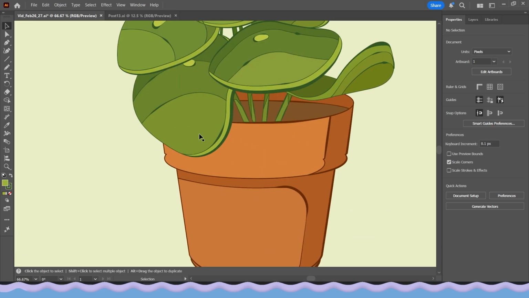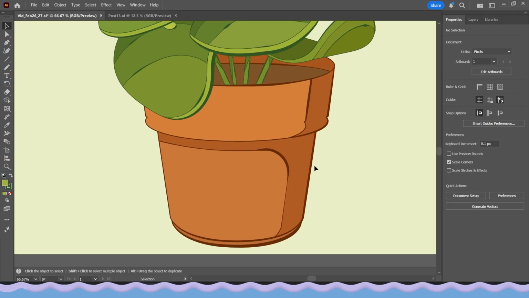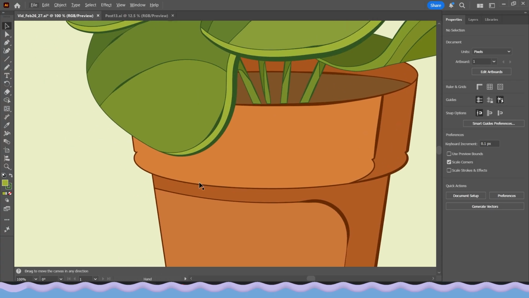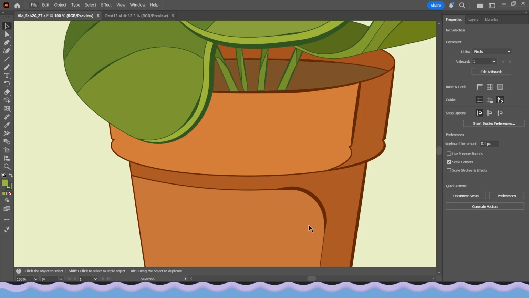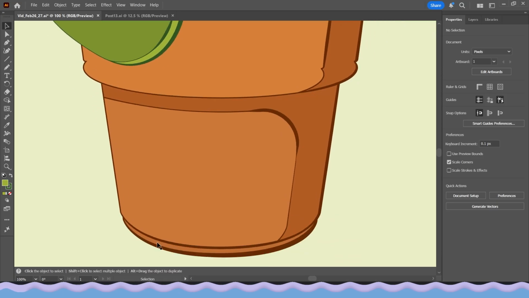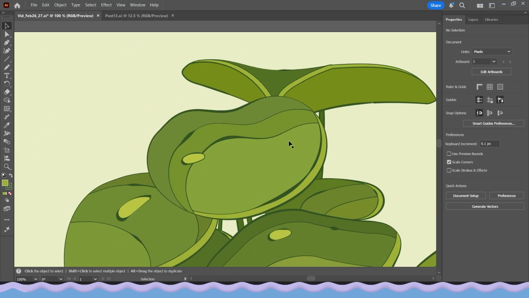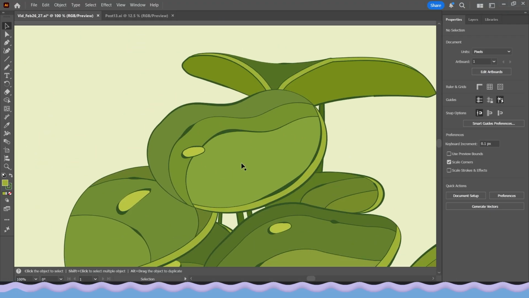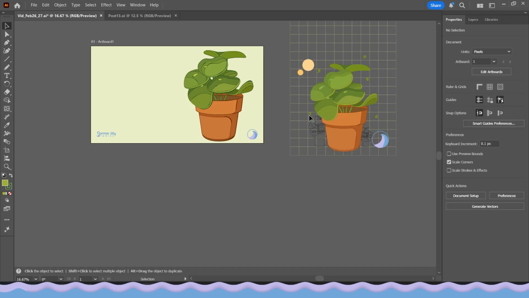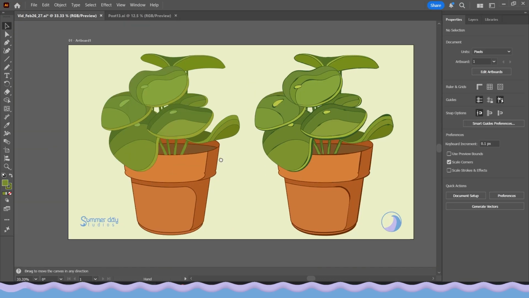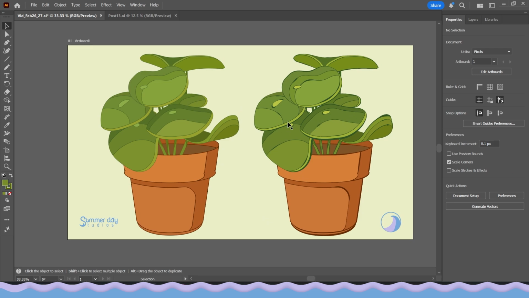As you can see, I've added a lot of variations in the thickness of my illustration. On this side, I've kept it the same. On this side, I've added more thickness over the edge. I've added a lot of thickness at the base of all the plants, and I've also added some variations within the leaves as well. And that's it. Let me show you what it would look like. So this is what it looks like compared to what we had originally and what we have now. I also changed the colors a bit to make it look greener as well.